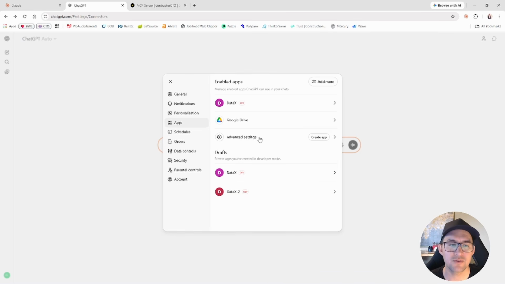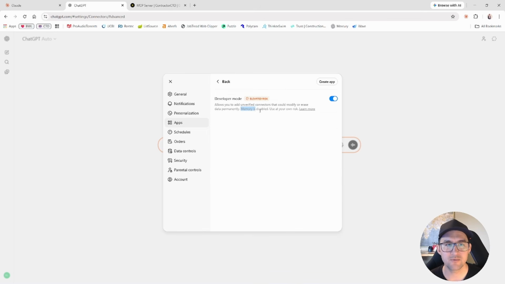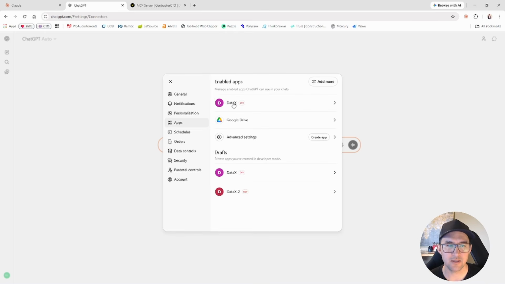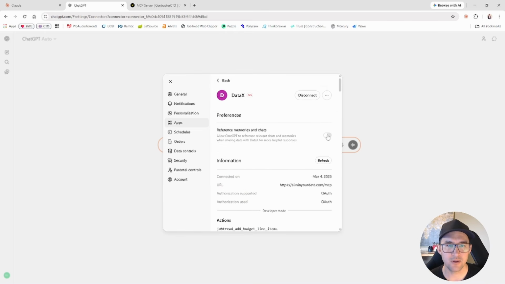So one of the issues with OpenAI allowing MCP servers right now is that when you're in developer mode, memory is disabled. So what you want to do is when you go here to DataX, you can turn on memories in chat. So now it can reference your past memories, when by default that's turned off, just in developer mode just to be safe. As long as you trust DataX and trust what we do, turn that on and it helps ChatGPT reference all of your past memories to help when it's using the DataX.